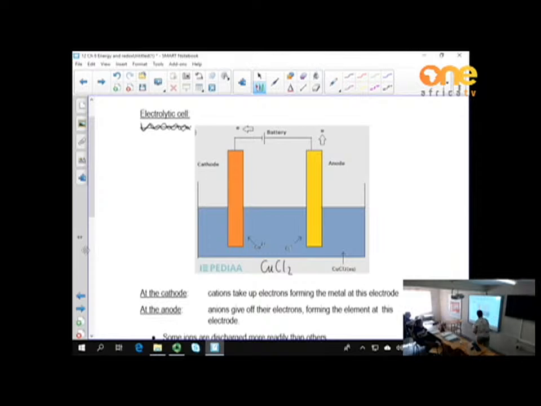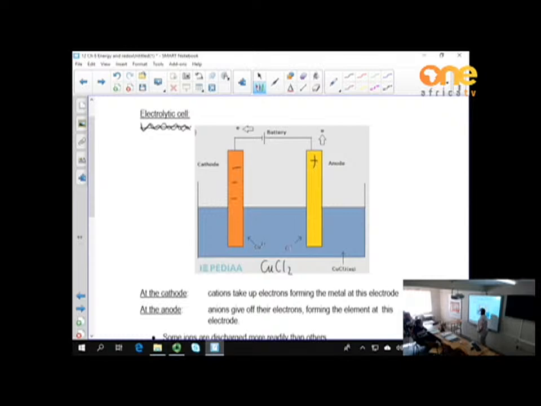All right, so we have a battery supplying electricity, and we use the electricity to break up a chemical. Now, the first thing, when we look at this cell, can you see the short line is the negative pole of the cell. So in this case, that electrode is negative because it's connected to the negative pole of the cell. This one is positive because it's connected to the positive pole. You follow me? There's nothing funny about that.